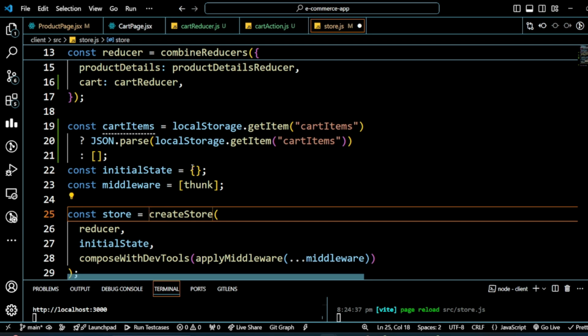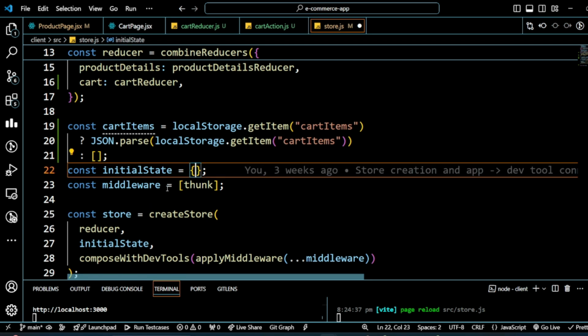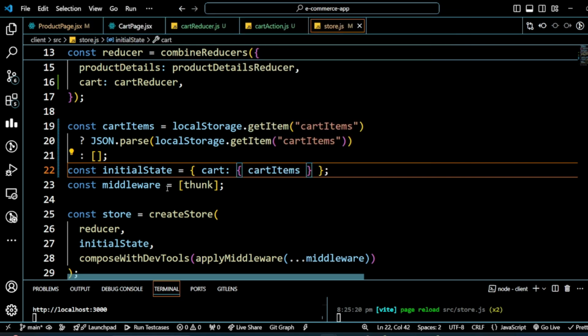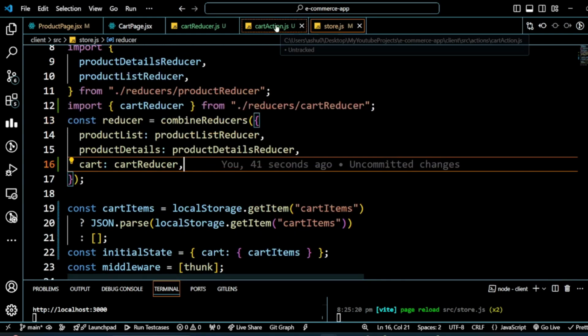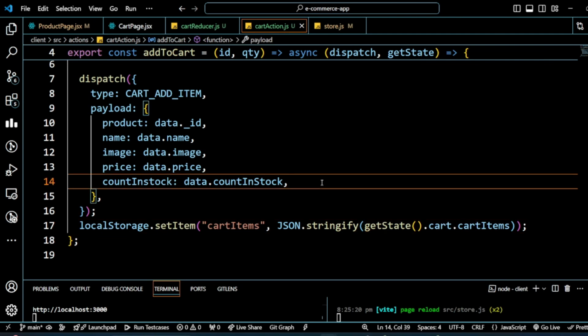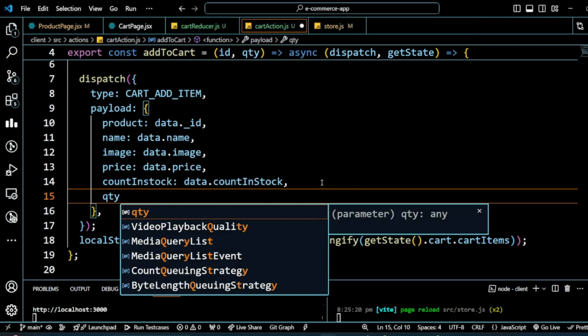Okay, and the initial state we can provide here. For the initial state of the cart, we will provide cartItems for now. Okay, so hope this is clear to you. It's a very important step, you need to remember that, the action part. So let me go through it once again. We need to pass the quantity also, that is passed by the state. We forgot that.